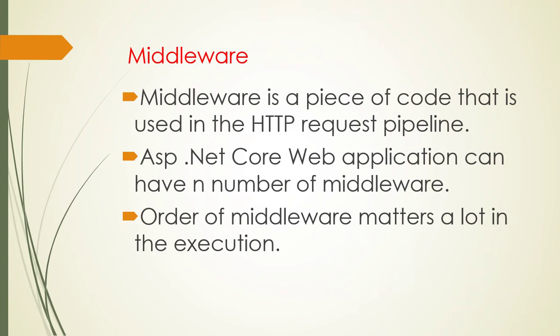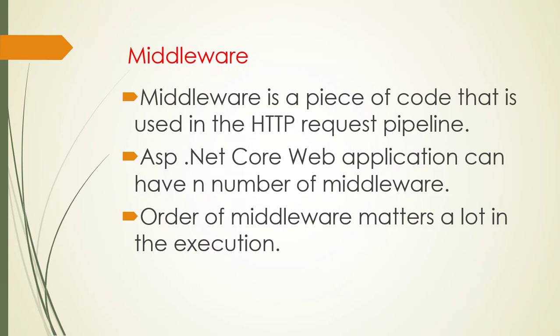In an ASP.NET Core web application, there are some built-in middlewares that are already ready to use. If you want, you can create your own custom middleware. The order of middleware matters a lot in the execution. The request passes through each middleware in the same order that we have inserted in the HTTP request pipeline.